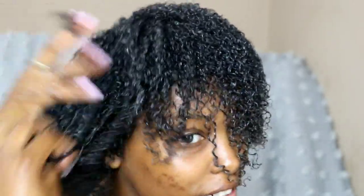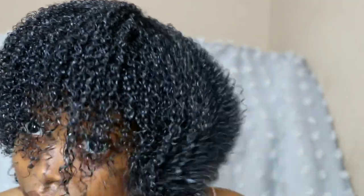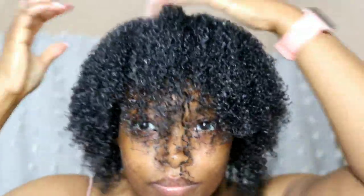This is how my hair is looking so far. I'm gonna go sit underneath the dryer, let some of it dry, and then let the rest air dry. I'll come back to show you how everything looks. I might have to pin some sections up once it dries, since my shrinkage is really bad. I'm trying to get everything to lay how I want it before I sit under the dryer.